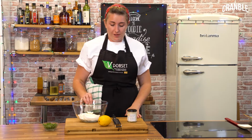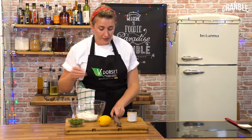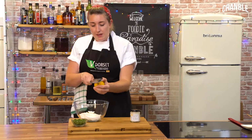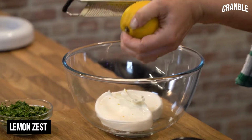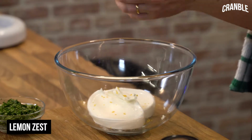Okay, so next we're going to make the filling for our charcoal profiteroles. We're going to do a cream cheese filling with some horseradish, a little bit of lemon zest and some chopped watercress. You don't want too much lemon zest in here because it could be quite overpowering. It's really just less than a teaspoon.